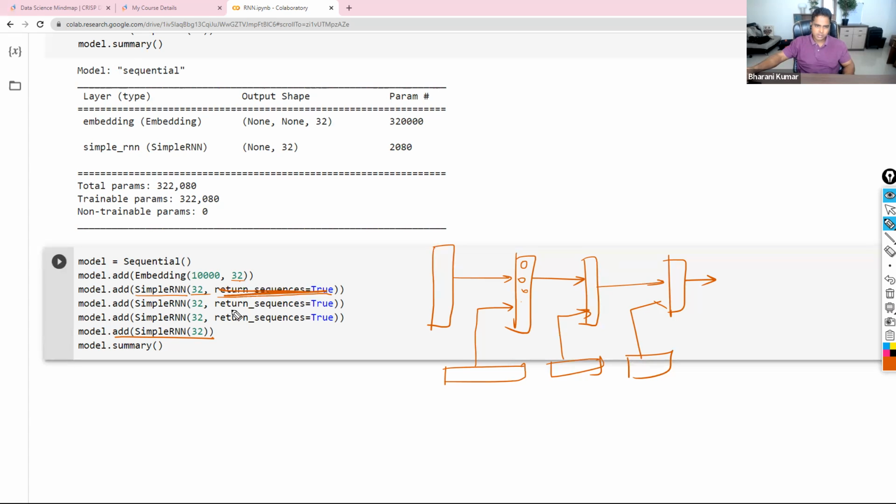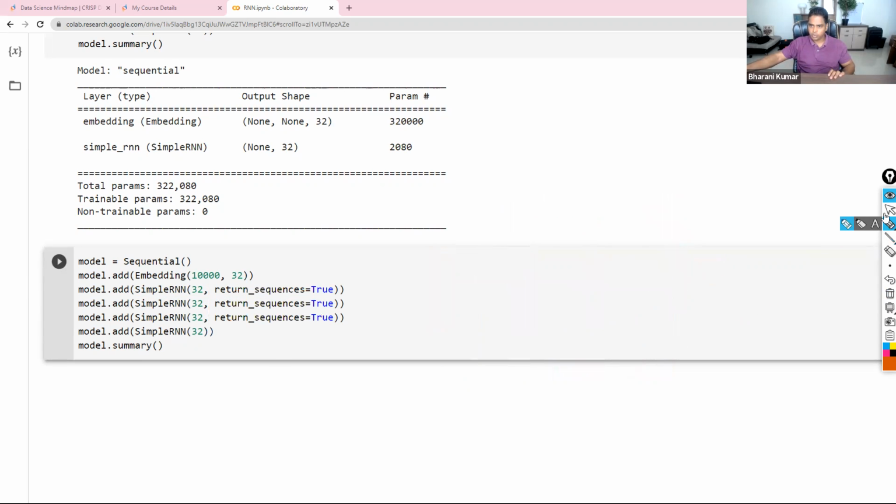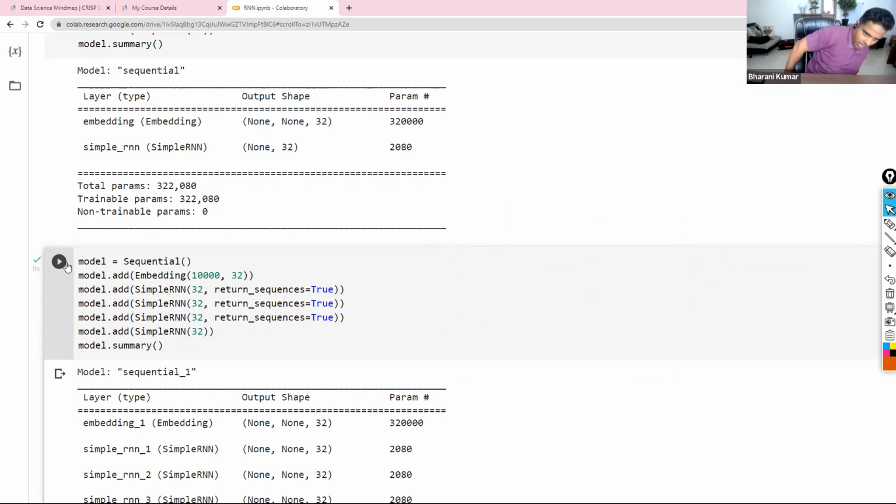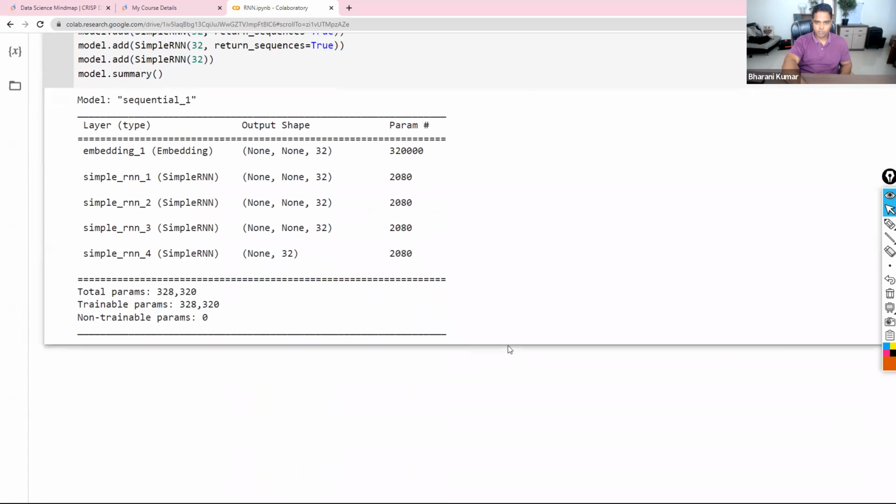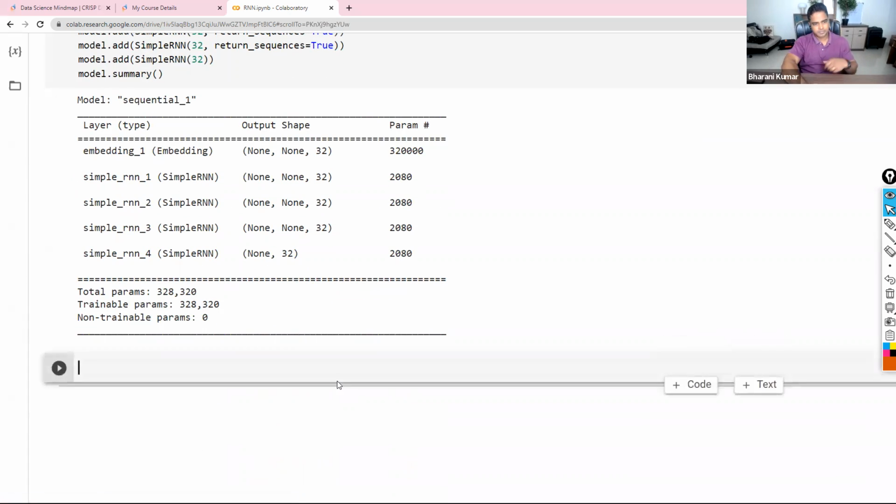If you don't use these, and if you still go ahead and define all these things, then it will print the results here, here, here. If you don't want the results to be printed immediately here, and instead you want to take these results and then finally get an output, then you need to use return_sequences equal to true. Okay, the number of parameters are given.